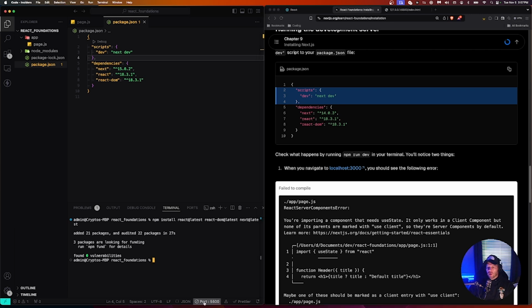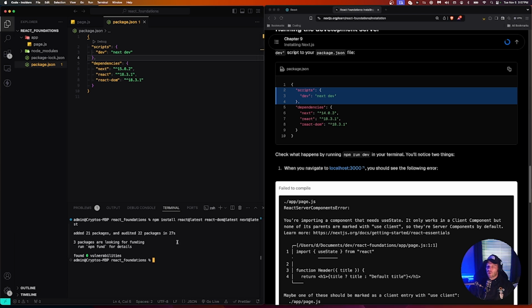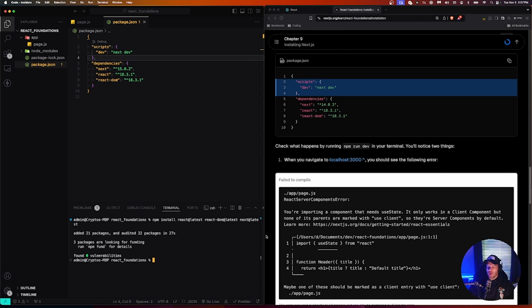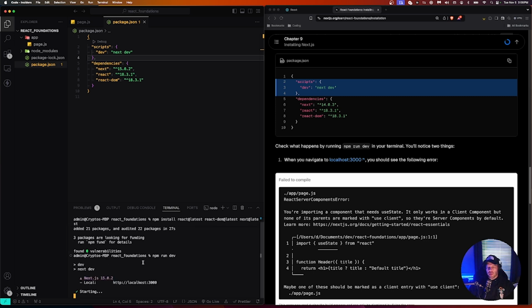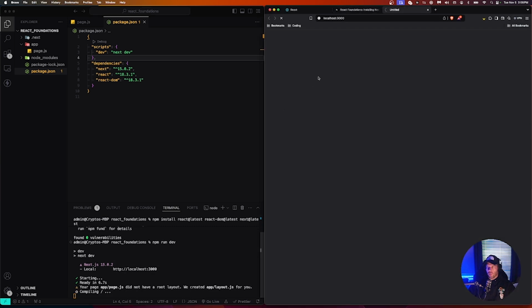So before I do that, I'm going to close my live server just by clicking this, disposing of it. And you should see this. If I try to re-render, now it won't work, which is good. So now I'm going to go back into the terminal and I'm going to run a script, which is npm run dev. And this will spin up a development server. So if I click enter, it's going to take a second and then it's going to say starting, and it's going to load a development server at this localhost 3000. You should be able to control click this and it'll open a new page in your browser.